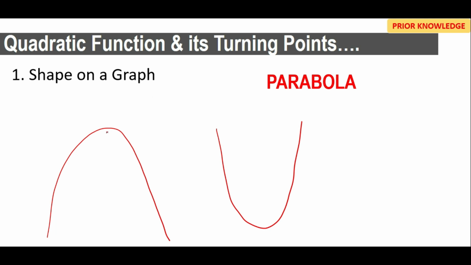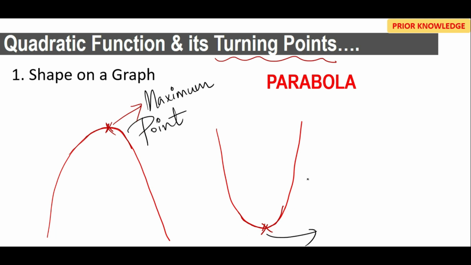Now it is clearly visible that by the word turning point, we are trying to find a point where it turns. Okay, so this is going to be a turning point. And from here you can see this is again another turning that the curve takes. So this is going to be another turning point. So you have two turning points. Now at the peak you call it the maximum point, and at the sink here you call it the minimum point.